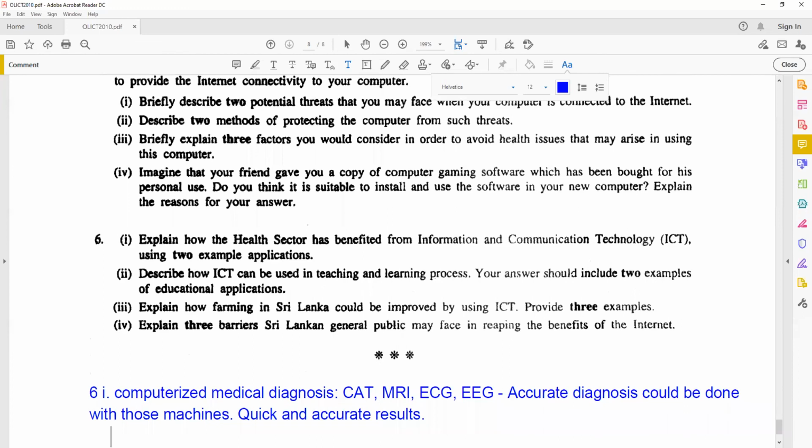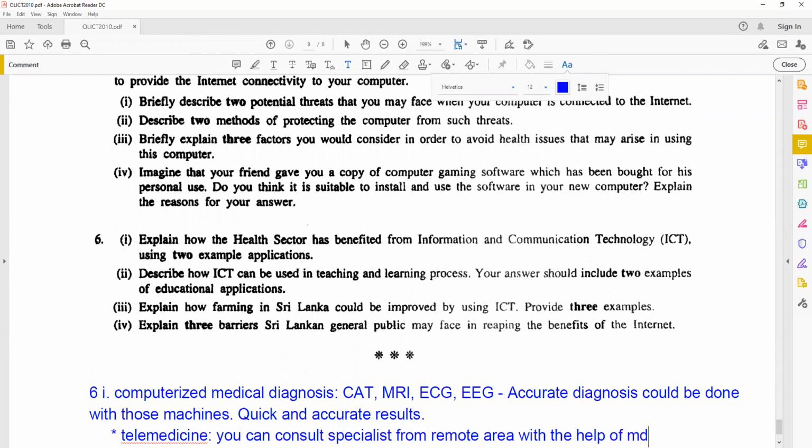Then another one would be telemedicine. In telemedicine, you can consult a specialist from a remote area with the help of medical personnel, right?